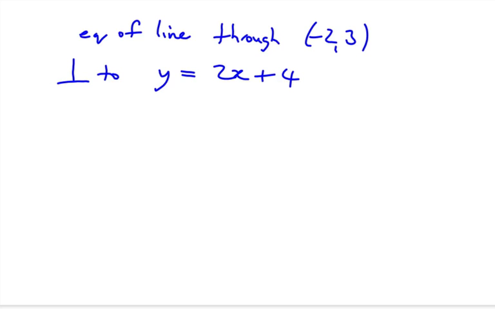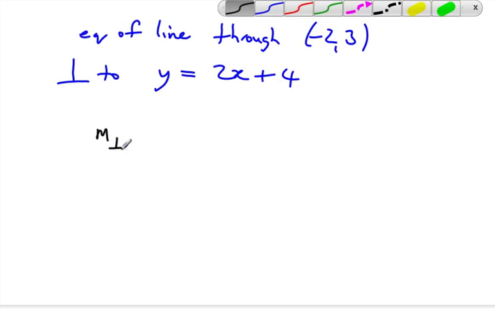Now, first thing you do is you look at it and say, okay, if the line's y equals 2x plus 4, the gradient of the line is 2, therefore the gradient we want is negative a half. You literally do that in your head because, let's face it, it's not very hard. So the gradient of the perpendicular equals negative a half. Now what do you do next?